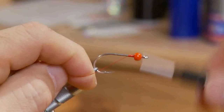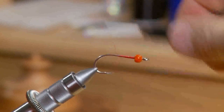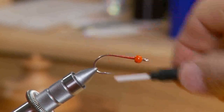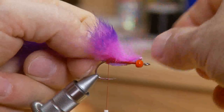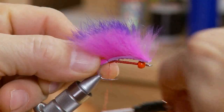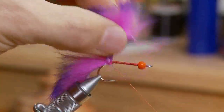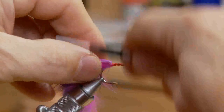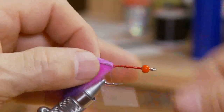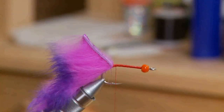It's pretty standard for all flies. You want a good base layer to lay your materials on, and take it right back to the rear of the hook. Take some rabbit strip, and I've taken a strip about 3 inches long because I want to make sure it extends far enough past the hook. I'm gonna lay it on my hook and then split the rabbit at the rear of the hook where I'm gonna tie it in, and take about 3 or 4 wraps right at the rear of the hook just to tie in that rabbit. Pull the rabbit back and wrap in front of it.